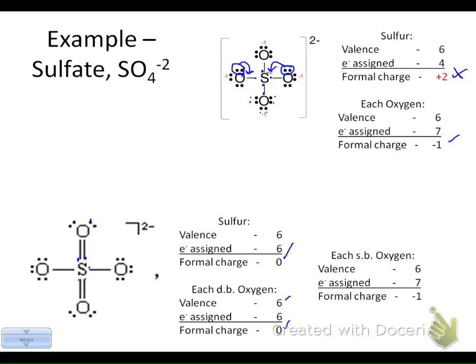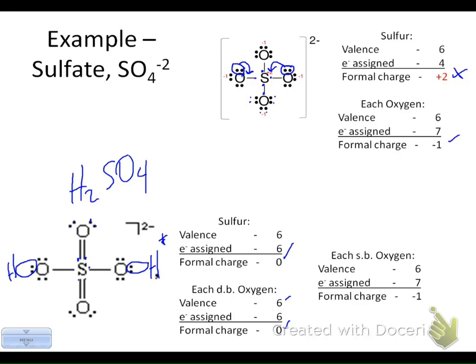This is about the best we can do for sulfate. Now, just as an aside, I'm not talking about formal charge right now. I'm looking forward, and a lot of you know that sulfuric acid is H2SO4. It's 2 hydrogens bonding with sulfate. Can you guess right now where those 2 hydrogens would bond? If you picked right here, you are correct. A hydrogen ion, the H positive, would come and form a bond right here with that lone pair on each side of this, and that would be sulfuric acid.